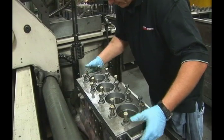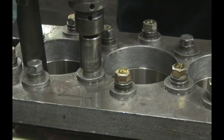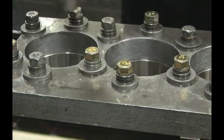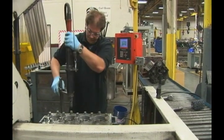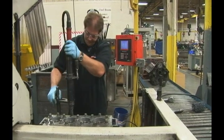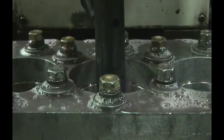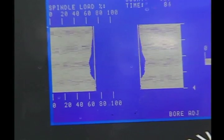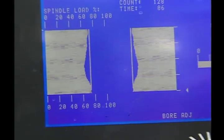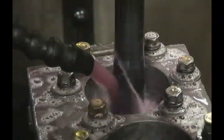Then another unique process. A torque plate is attached to the engine block, bolting it down with the torque assist device prior to honing out the cylinder bores. This important step simulates cylinder head installation and allows the cylinder bores to be honed to OEM specifications without distortion. The cylinders are then honed to configurations specified by CNH. The computer readout on the honing machine displays a highly magnified representation of what the actual cylinder walls look like before, during, and after the honing process.